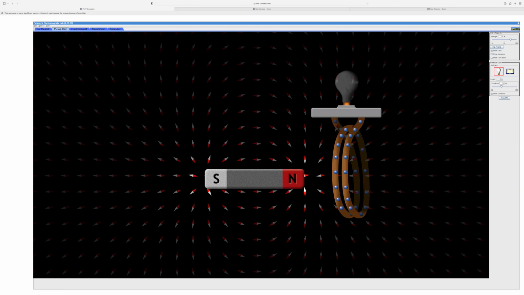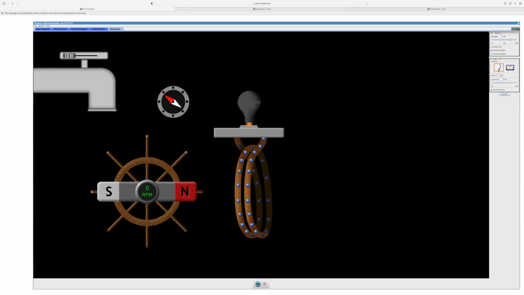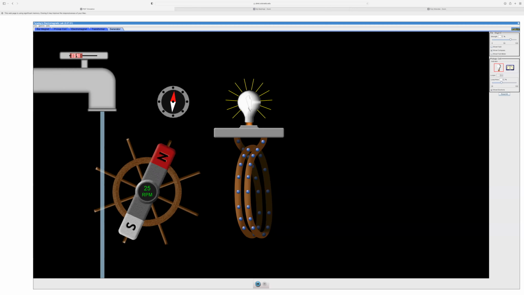So, if I have a generator, you're able to see this north pole, right? Now, when the north pole is here, there is some amount of magnetic field associated with it. Now, what I'm going to do is, with the help of a tap, I'm going to put this magnet in a continuous rotation. See what is going to happen.